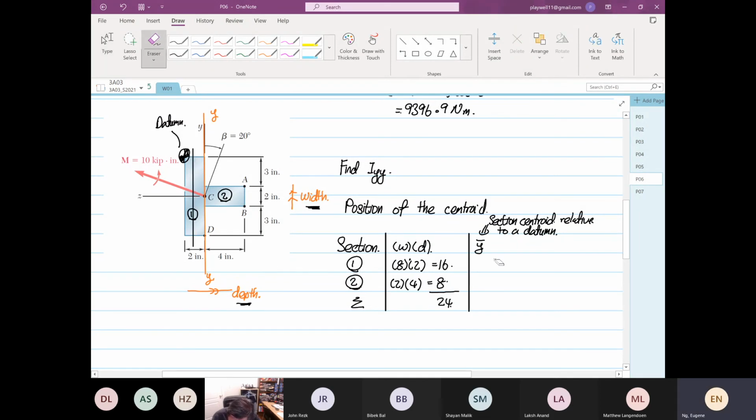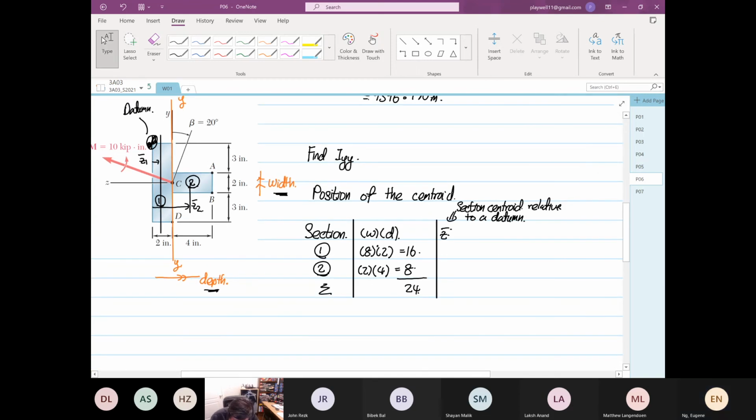I do apologize. Okay, this should be Z bar. Why? Because it's in the Z direction. Okay, so the distance from here to here is our Z bar, not Z prime, sorry. So to here is our Z bar 1. Okay. And then the distance from here to here, this is just a sketch, is our Z bar 2. So Z bar 1 is equal to 2 divided by 2, is equal to 1, right?